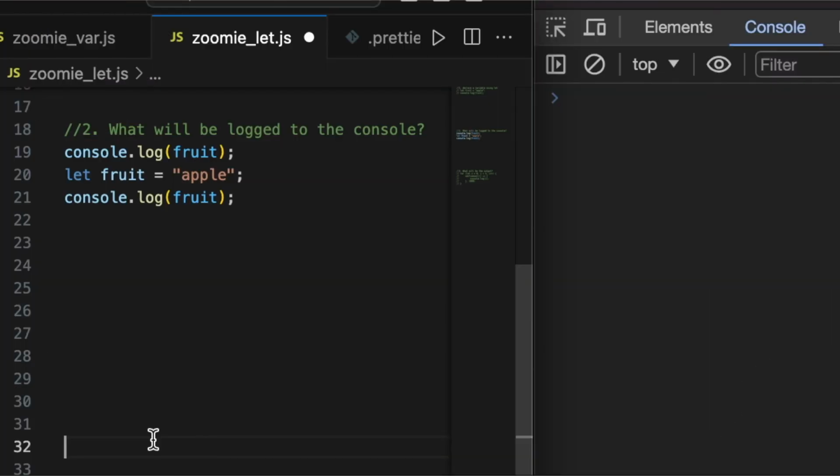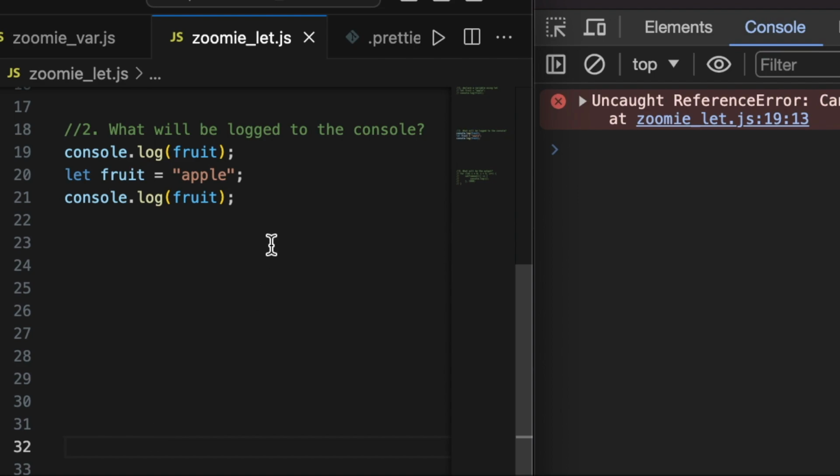All right, some coding questions. So a common question you might get will look something like this, where we have a console log above the declaration and then a console log below the declaration, and you'll be asked to explain what the output would be. So this ties back to what we just went over. The variable declaration has been hoisted to the top, but the value cannot be referenced. So the first log will cause a reference error because we tried to access the variable inside of the temporal dead zone.